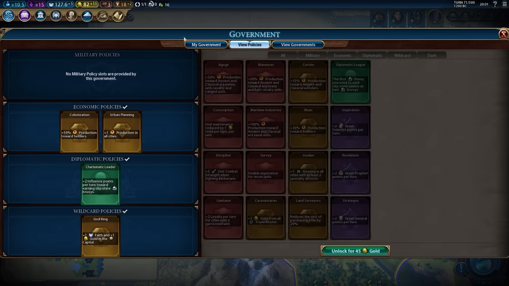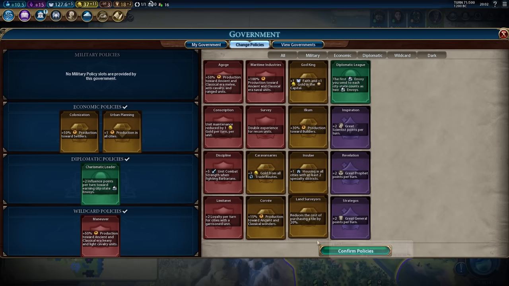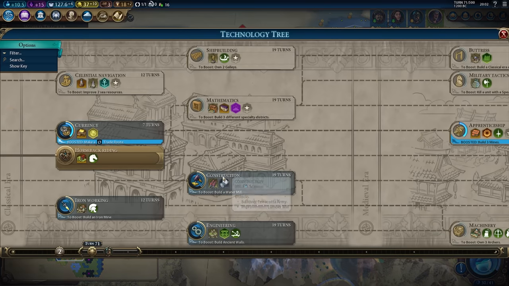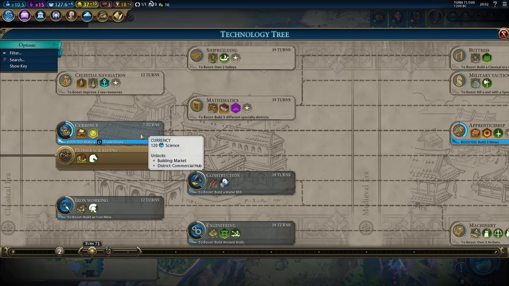So I'm going to come in here and I would like to change my policies. I'm going to unlock my policies and plug in the maneuver card, because I just unlocked horsemen. Now, the maneuver card will give me a 50% production boost towards ancient and classical era heavy and light cavalry units. The horseman is a classical era light cavalry unit, and we would like to start pre-building some of them. Now, we do have to wait for a couple more turns to get those horses in store, but we're not in a major rush to get that done.